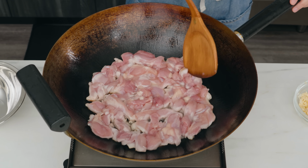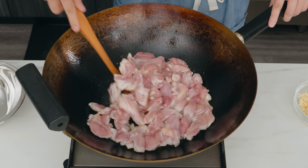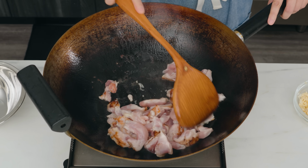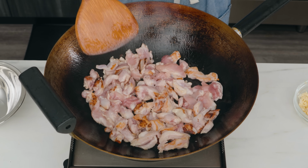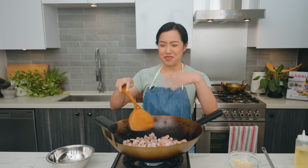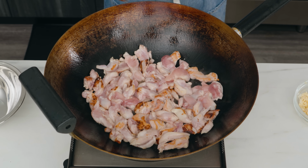Okay, let's see. Okay. So about 2 minutes per side. And you got nice browning. Woohoo! And I'm just going to give it a stir and let it sear on the other side, even though, yes, I didn't individually flip everything. But I find that that's good enough. At this point, I'm just going to stir it every once in a while until it's fully cooked through.